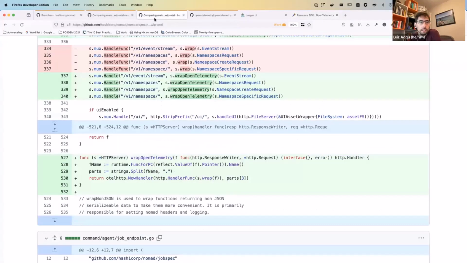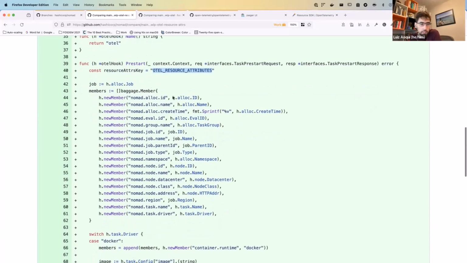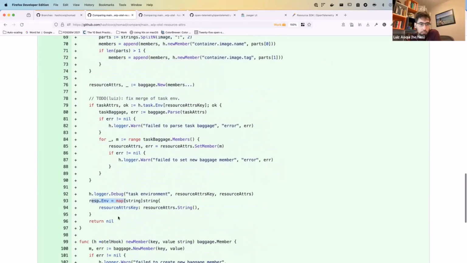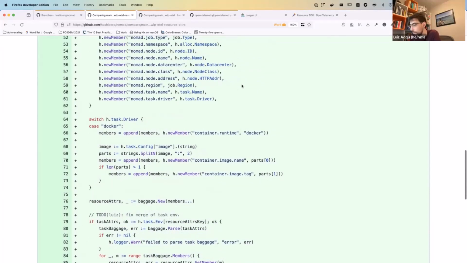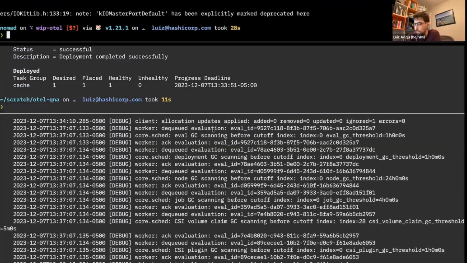So what I did here is I say, okay, if you're already using OpenTelemetry and you're running stuff in Nomad, it could be helpful to automatically get Nomad data for your OpenTelemetry stuff. So the alloc ID, the alloc name, the evals, all of this data gets injected automatically for you by Nomad itself. All this code is doing is just setting the environment variable with a bunch of Nomad data. So let's take a look at how that works in practice.